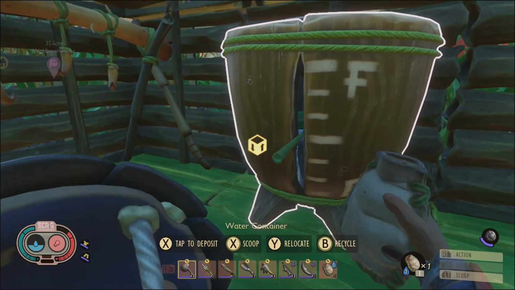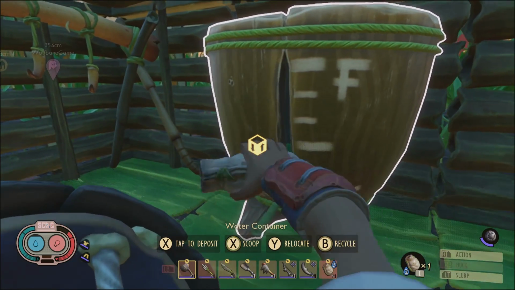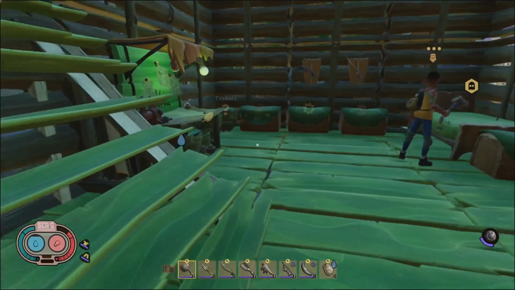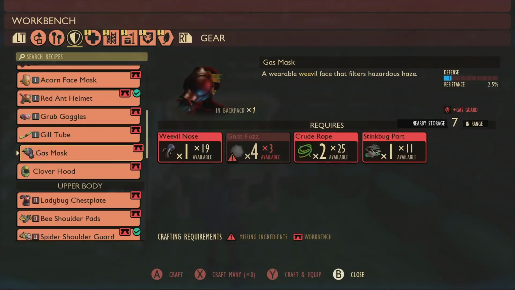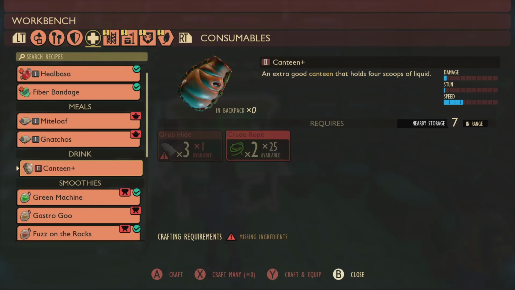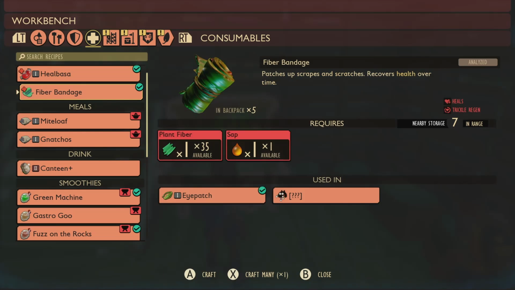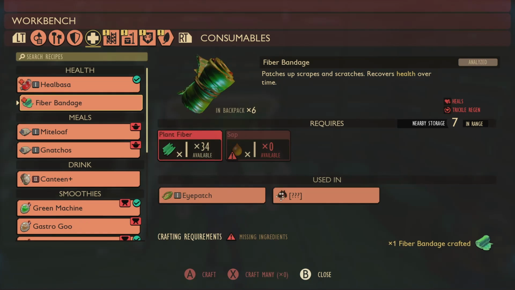Right, I am gonna drink. Right, we should also build ourselves some bandages. Right, what do we need to build the canteen? Oh, we need 2 more grub hide, which means we need another 5 grub hide to build 2 canteen plus. I have like 5 bandages ready. Well, I have 0. Oh no, I have 5 as well. But I can build another one. There we go. Now I've got 6.